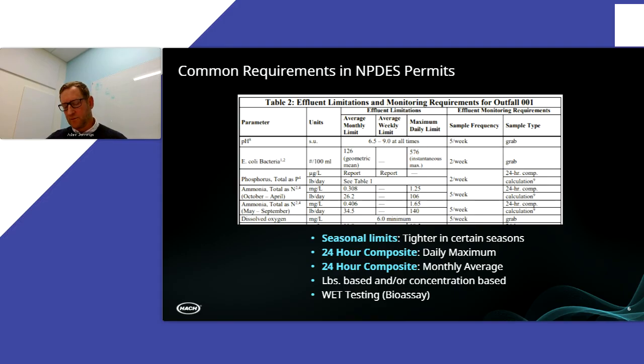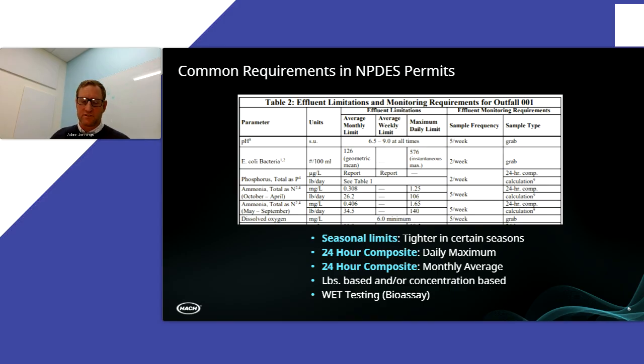And the real challenge there is, I travel around the country and I see a lot of wastewater plants and talk to a lot of folks, and a lot of cities across the country are growing rapidly. And so that's where the pinch happens, because if we're getting pounds based limits based on a current flow rate, and then our city or our municipality flow is increasing by substantial amounts during that period, then we start pushing those pounds based limits maybe sooner than we expected, versus just a concentration base.